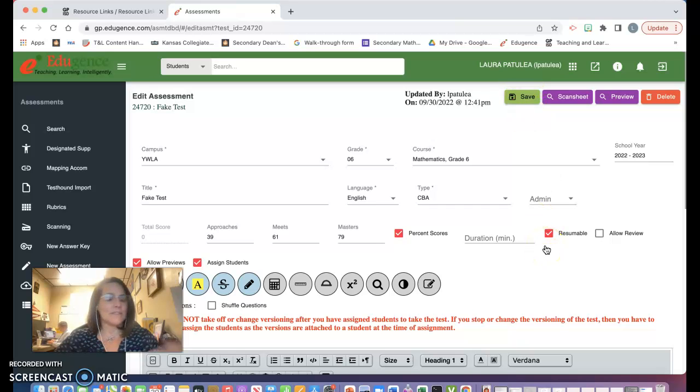Guys, that's it. That's the whole little quick thing about Edgidence and how to build your own test within Edgidence. It's always a good idea to have kids practice on the platform that they're going to be tested with for a high stakes test. So having students test in Edgidence is probably a good strategy.